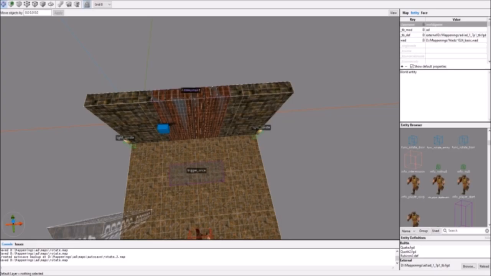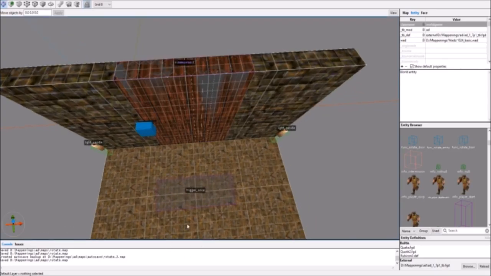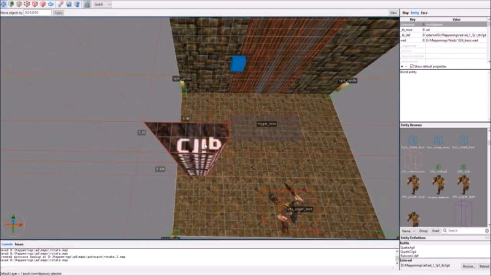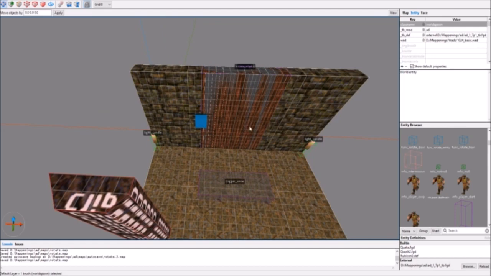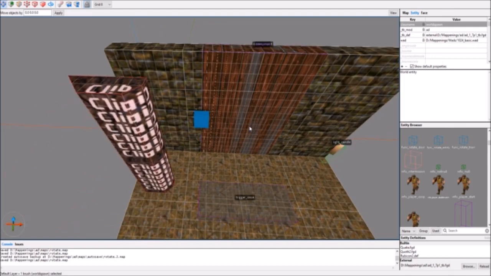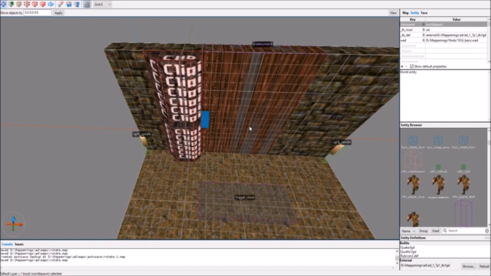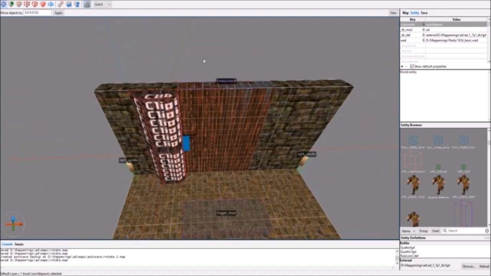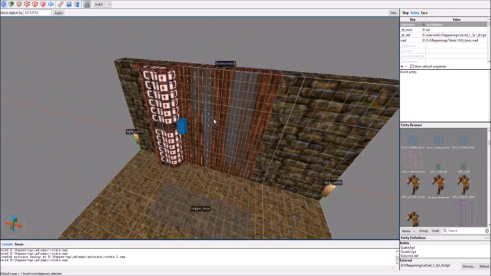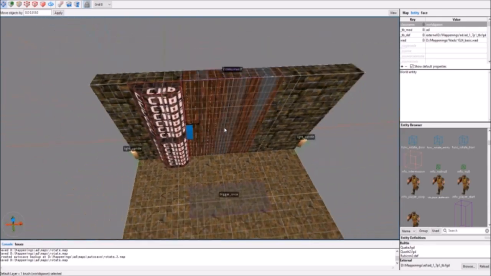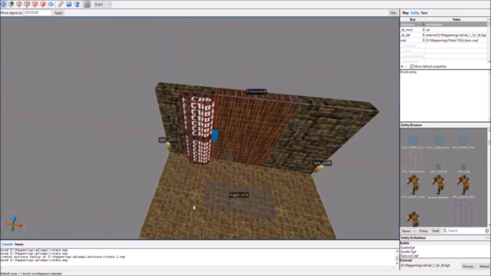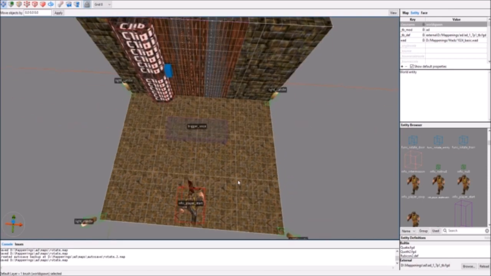Final thing to do is to avoid the player getting squashed too readily by the door, particularly the doors with a weight of -1 that will only open once. You put a clip brush in place here, so that means if the player opens it, they're more likely just going to get pushed out of the way and not get squashed in this area here. And obviously this can all be tinkered to suit your needs. You can have more or fewer octagons. If you're opening it at 90 degrees, you can just do it with square rods here.